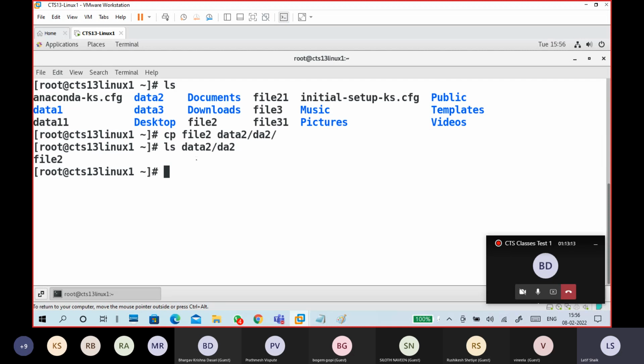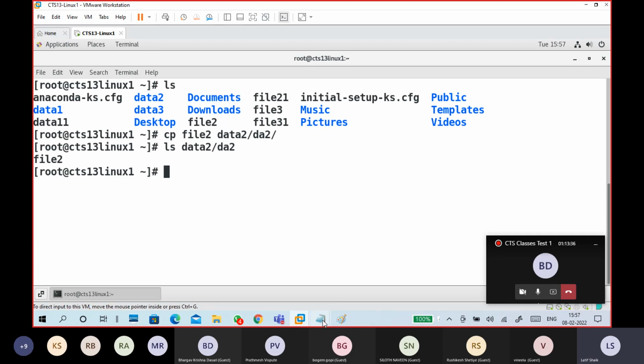Actually, it is not required, guys. You can do it directly also. Still, some people want to verify in a better way for understanding, so they will verify. So this is how you can copy from one place to a different path.